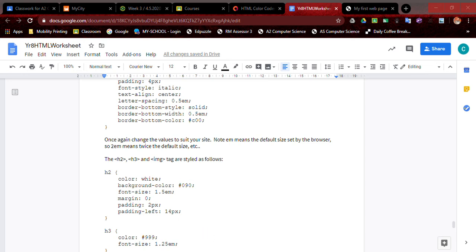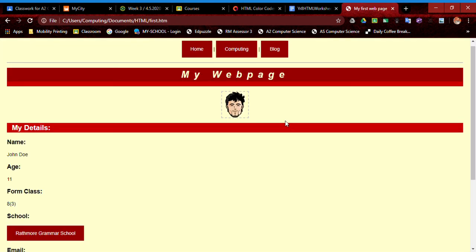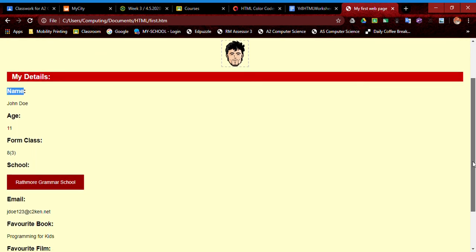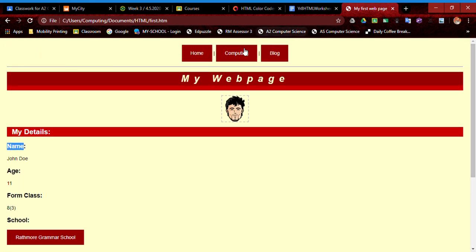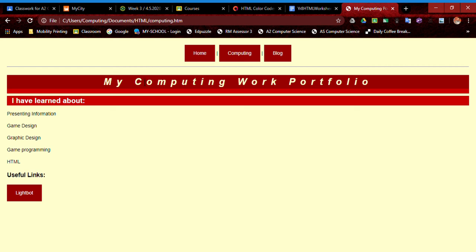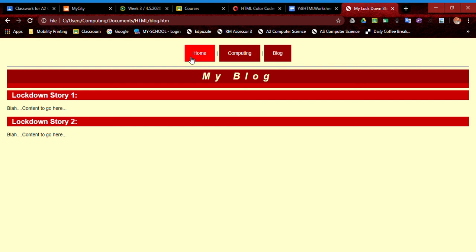So when we go back to my web page and I refresh it, you should see how the style sheet has been applied. And you can see last week the style sheet for the buttons. Here is my H1 tag. Note the spacing of the letters, the margin with the different colors. Here's my H2 tag, and here's my H3 tag. Image tag with a dashed border. Again, you can change these values. And we can see that this has been applied throughout. My H1 tag's changed in this page, H2, H3, and if we look at the blog again, H1, H2. So now I have a consistent style in my website throughout.